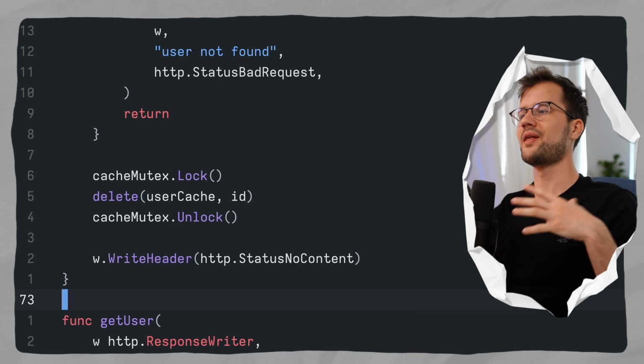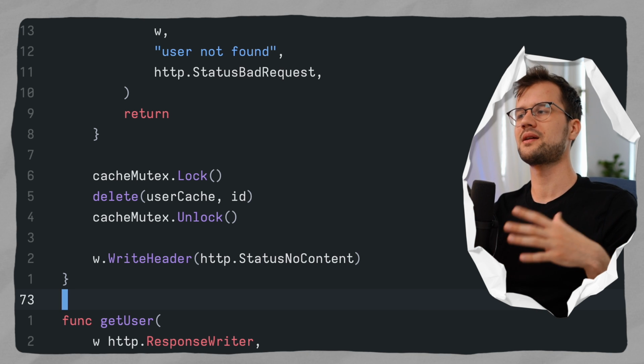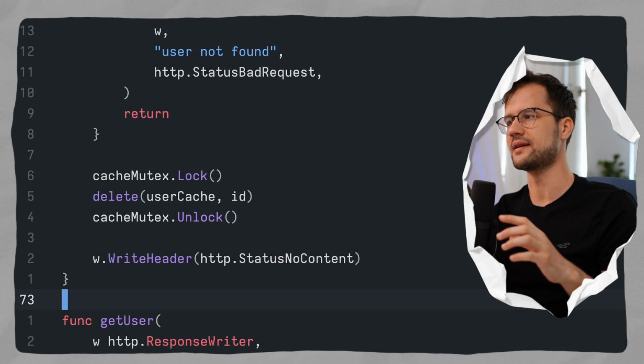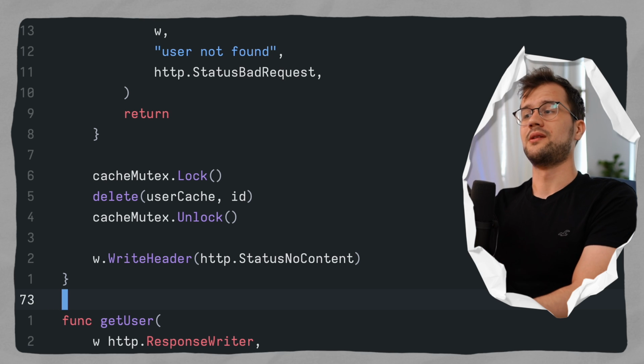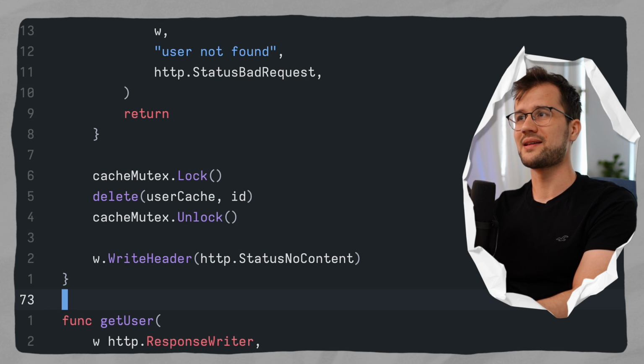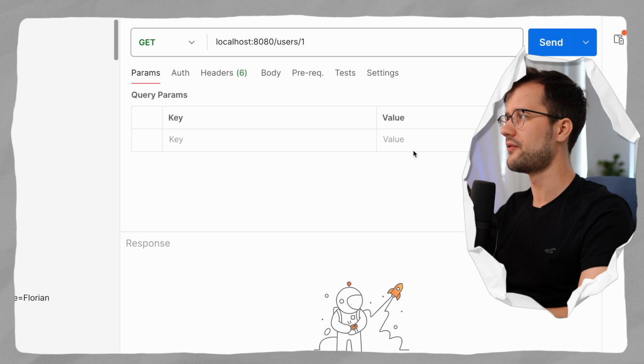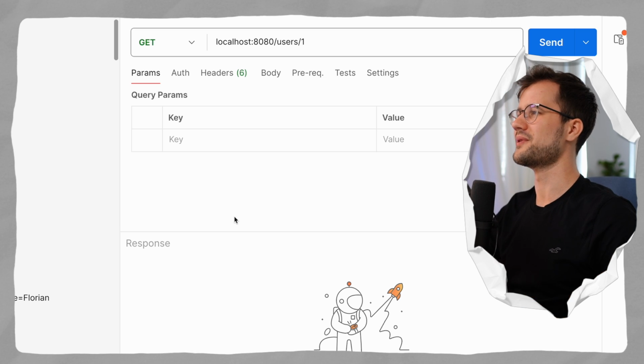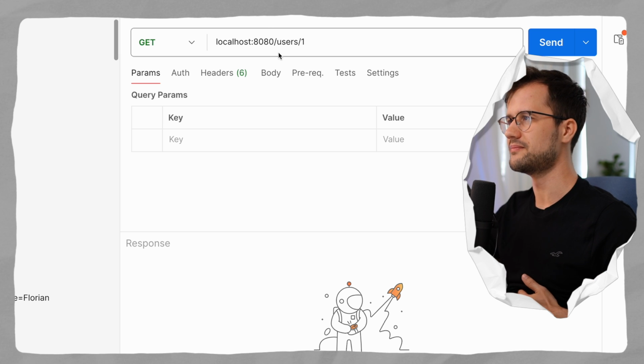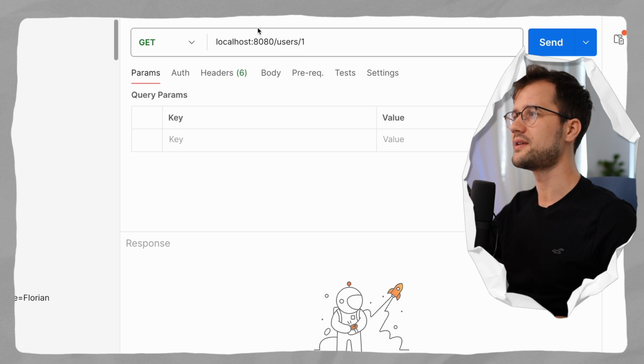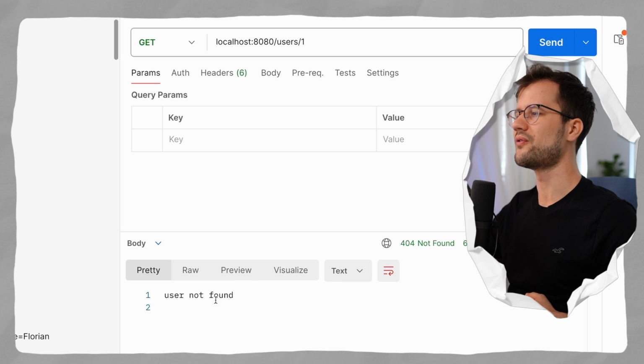We now got 3 endpoints for getting, creating and deleting a user. Whew, that was a lot of code. Let's quickly test our application here, right? If everything just works. Now for that, I'm going to make use of Postman here. And let's just say that we want to retrieve a user, because why not? So we haven't created any user yet. So let's send. And then we obviously get the error user not found.